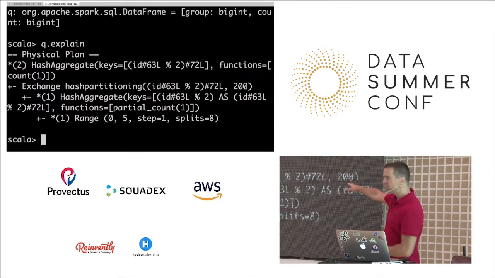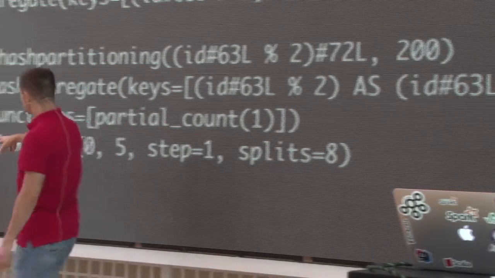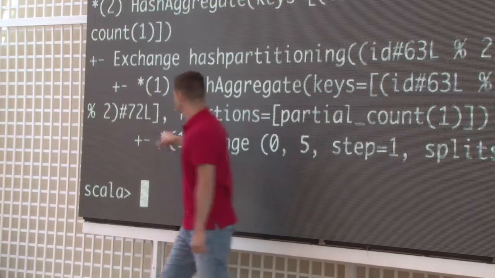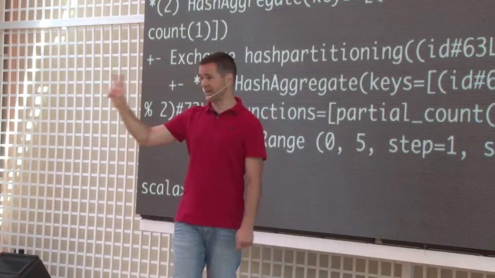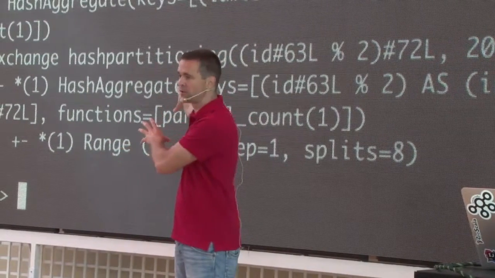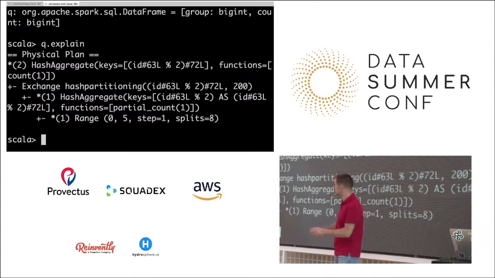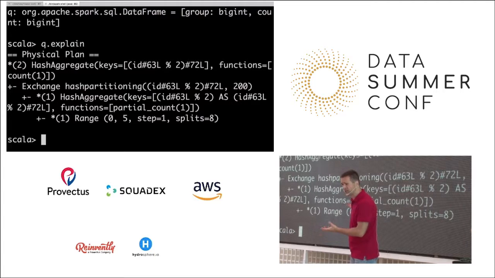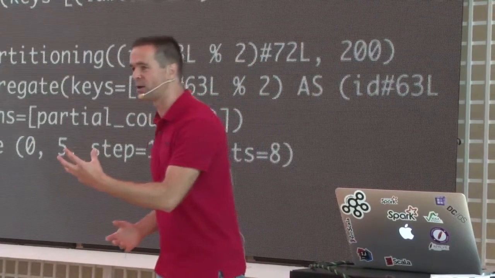You see? It's not as simple as it was with this select from range, but you've got one star here, this is 1, this is another star, it's 2, which means we've got 2 stages, 2 different codegen classes generated for this simple query. Simple. No. Show it to people who are not familiar with Spark and they say, what is that? Did you type it? Oh yeah, I do it. They are paying me for this. Oh, you're a crazy guy. Yes, I am. So, this is what we need to understand Spark SQL.